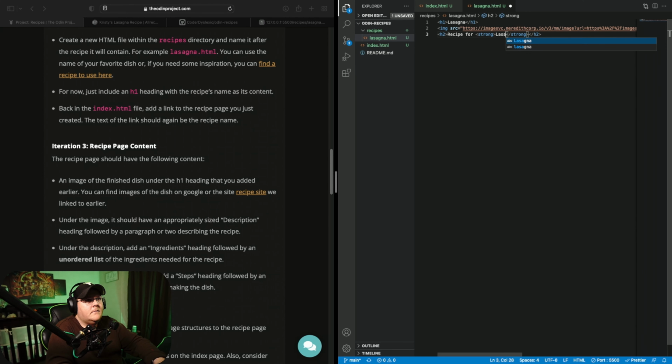LASA. And then that's in between there. And we're going to go ahead and flare it out. Boom. That looks good. I'm going to go ahead and save that. And we're going to come over here and look at it real quick.